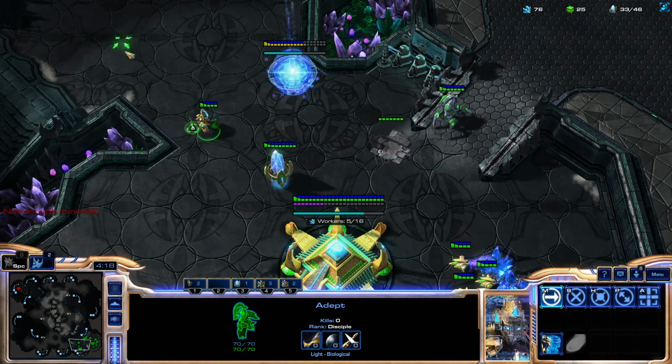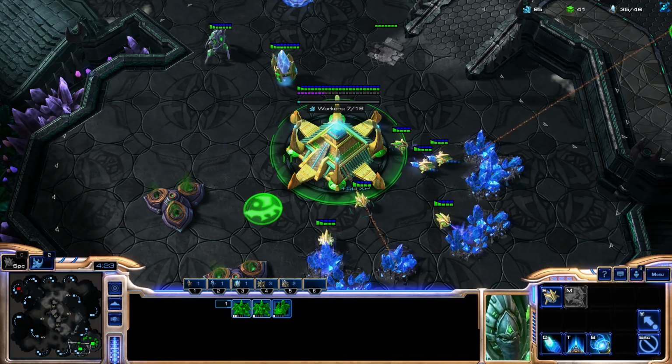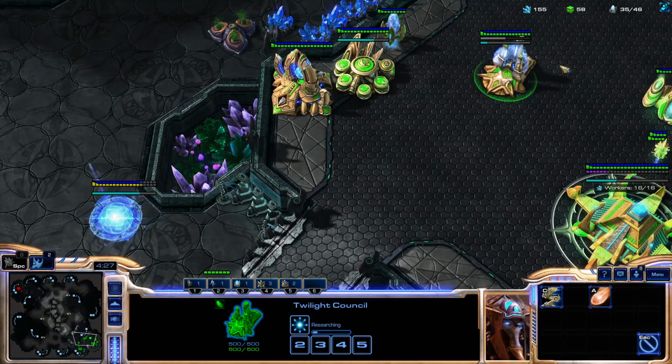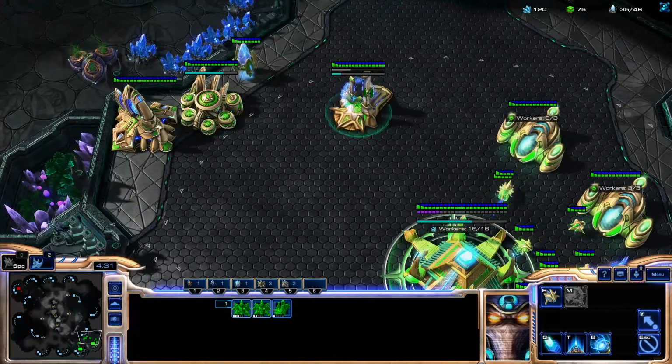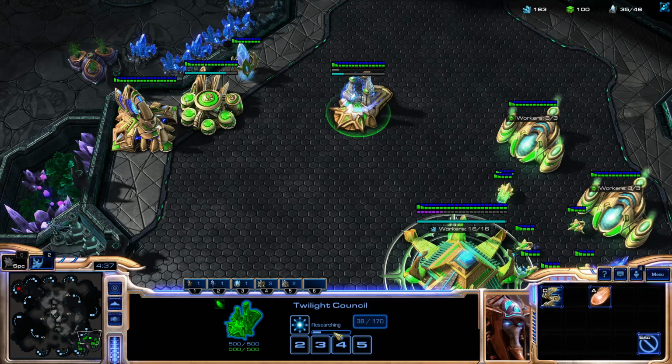So we get our 2 units. Zest to move out with the adept at this point. And who are we to doubt Big Zest? So we're going to be doing the same thing. We make sure that we hit every single chrono boost, basically the moment that we can. So 38. Oh, sorry, 30. Up. It's going to be around 40.